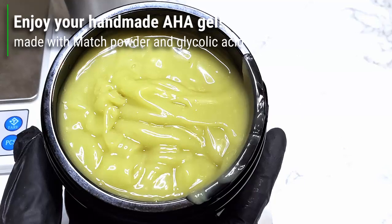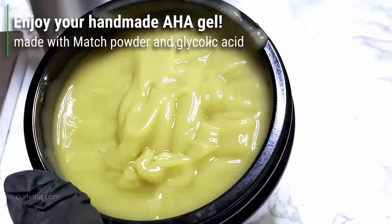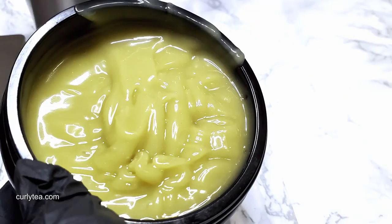Okay, y'all, enjoy your handmade AHA cream gel. You can certainly half this recipe if this amount is too much for you. I'm using this both on my face and the body, so I made about 7 ounces.